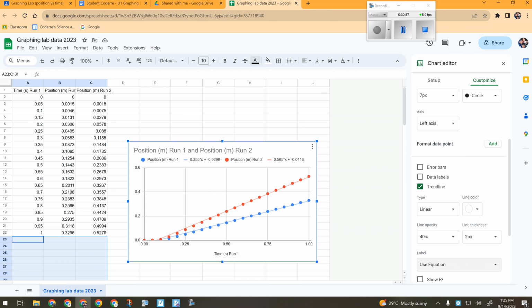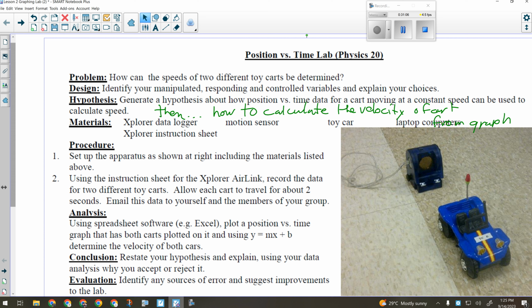Now, I want to quickly talk about what we're doing with this graph once it's built. Back in your lab report, the analysis is what you're doing with your data. Using the spreadsheet software, plot the graph, you've done that, and using y equals mx plus b, determine the velocity of both cars.